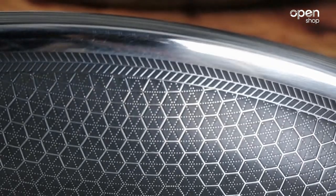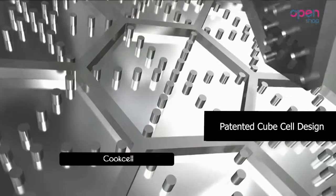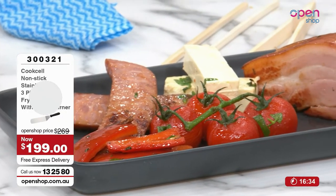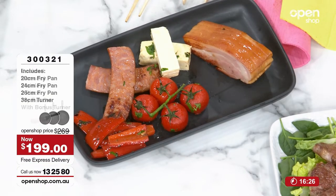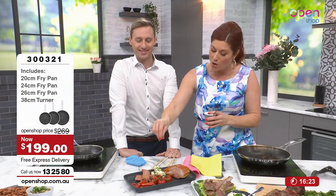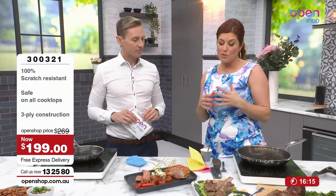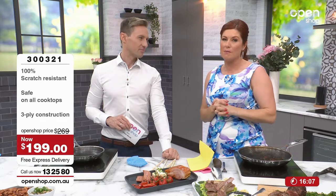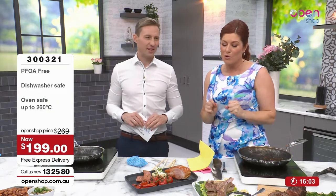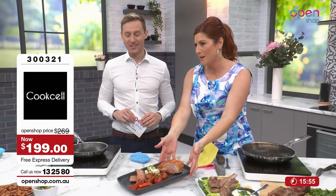I love giving you guys a chance at home to get this latest technology — really good quality — for only $199, less than $200. Chefs spend a lot on frying pans and the prices can be extortionate. I paid $150 to $200 for a single pan in the past — willingly. The thing I love about the Cook Cell is being PFOA-free means healthy frying with the non-stick. A lot of older non-stick contains PFOA — it isn't banned in Australia but it's recommended to be used sparingly. Within a five-year period, your older pans possibly have it. You want to be cooking with the healthiest materials possible.